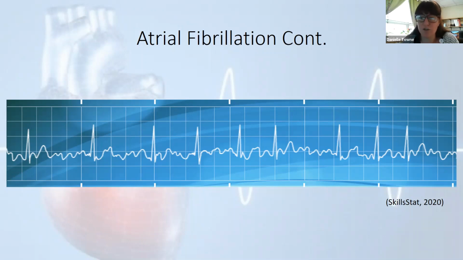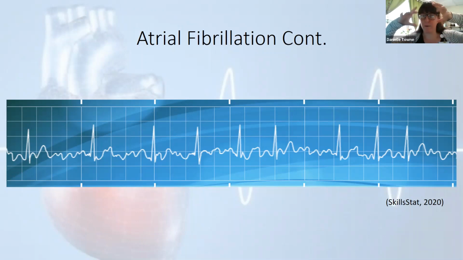And if the medications don't work, we could consider electrical cardioversion using our defibrillator or chemical cardioversion using a medication such as amiodarone. Anticoagulant therapy might be considered as well due to the risk of the thrombus, but that is not an immediate intervention, but it is something that should be considered, especially if you're going to do an electrical cardioversion and you're going to convert them back into a normal rhythm.